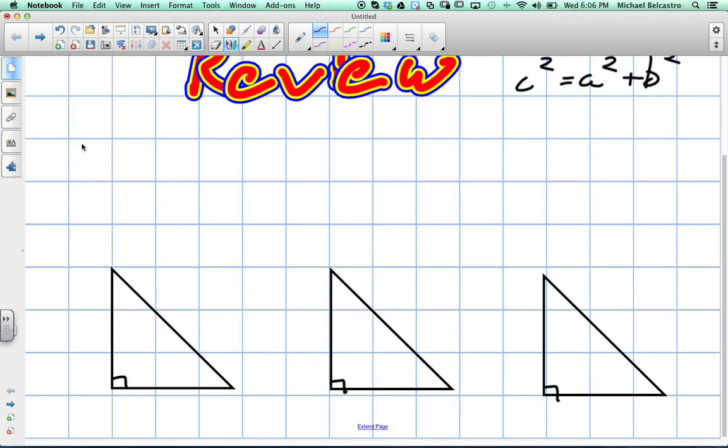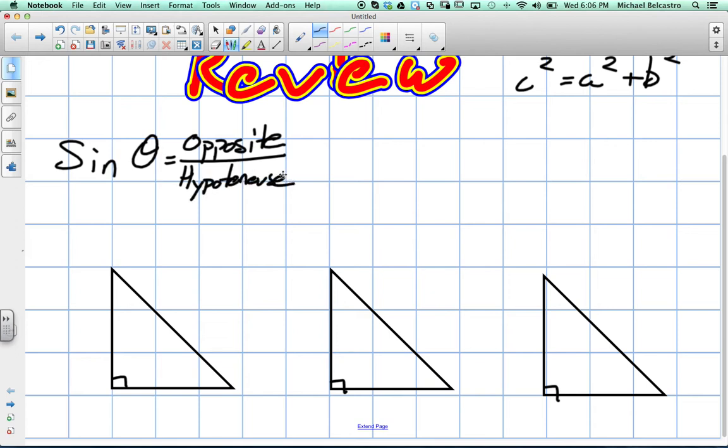Okay, so we have sine, and I'm going to see if they use theta for you. They do use theta. Okay, good. So sine theta is equal to the opposite over the hypotenuse. Okay, and actually what I'm going to do is put these in specific colors, which I should have thought of before I wrote them. We'll leave hypotenuse in black to save us some time. We'll put opposite in red.